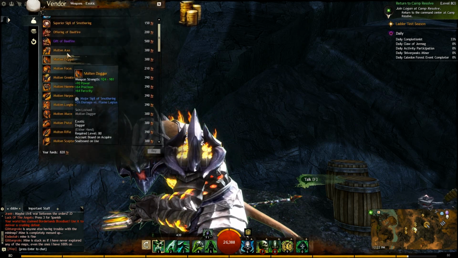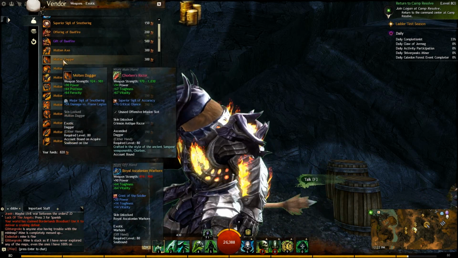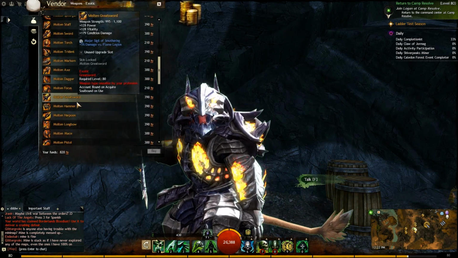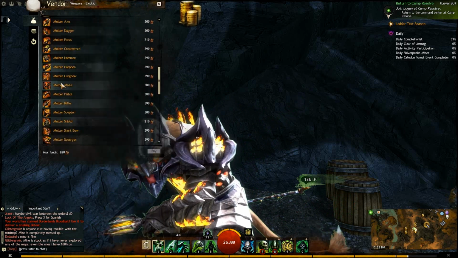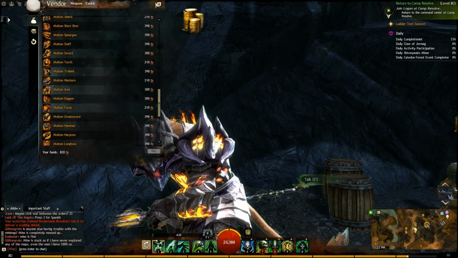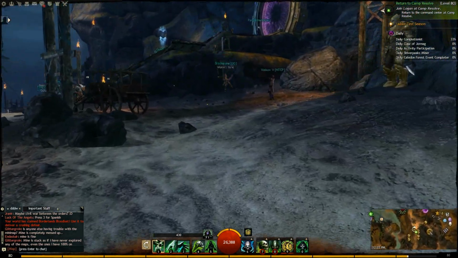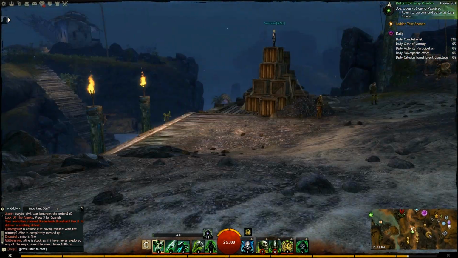For example, Citadel of Flame has Berserker's. They have power, vitality, condition damage, and they have power, precision, condition damage. So if you're going to do dungeons to get your exotic gear, make sure you're running a dungeon that has the gear that you need, those particular stats.